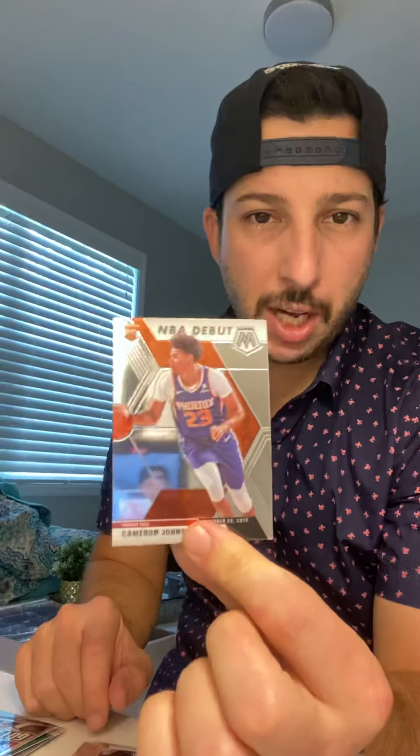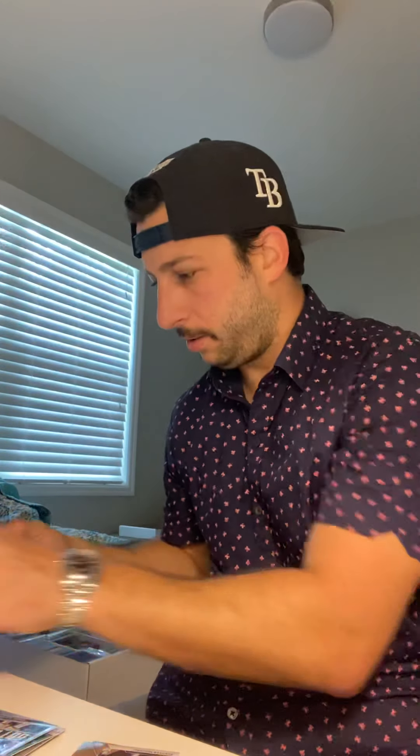We've got Jeffrey Lamb, Donovan Mitchell, we've got Giannis — Giannis got game. And then we've got a Cameron Johnson rookie card for the Phoenix Suns. Then Landry Shamet, Hassan Whiteside, we've got a Terrence Davis rookie green — I think I have this guy's autograph in another pile. I'll put that in the rookie stack. And then Grant Williams rookie base.